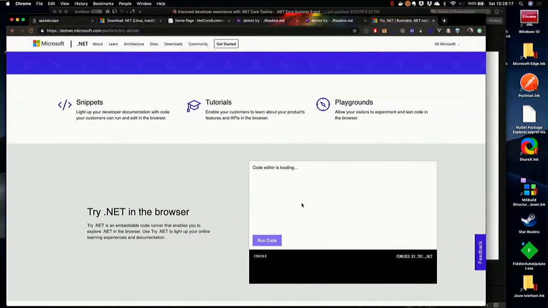I don't know how they do that, but this is actually entirely running in the browser. And they have quite a bit of documentation on getting started with C# as well, based on this. So much of the docs sites on Microsoft, like docs.microsoft.com, are starting to use try.net behind the scenes to make that all interactive, and you can start to learn C# and .NET and all that stuff. There are some samples for try.net as well you can try, which also contains a lot of the introduction to C# and stuff like that.